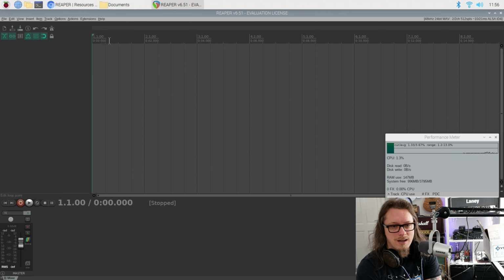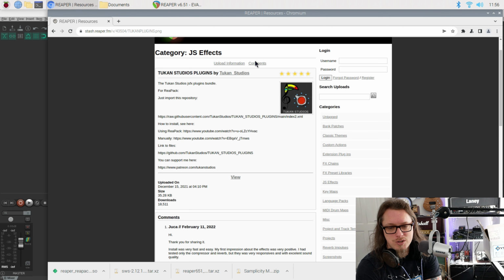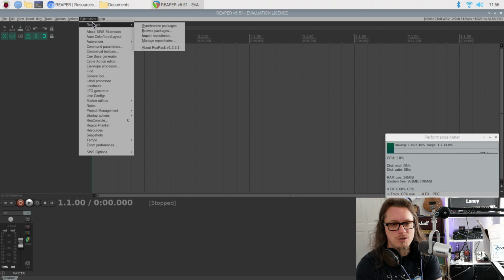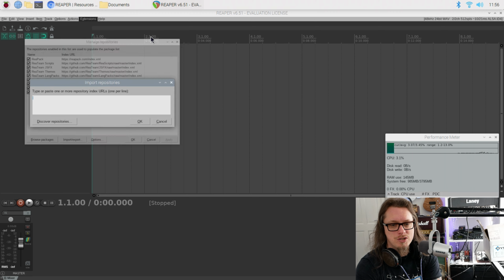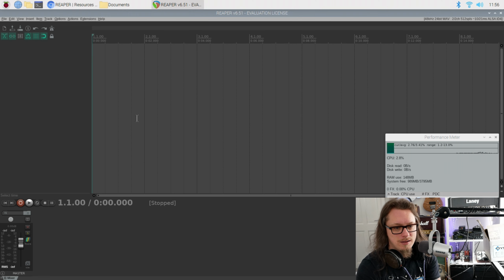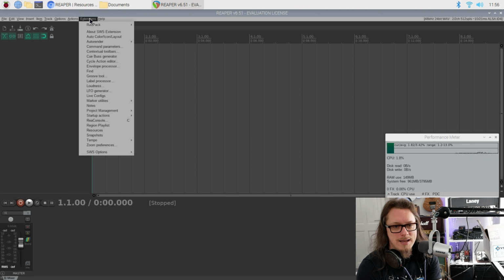Because, like I was saying before, the Tukan Studios, they have their own repository. So this link here, the raw.githubusercontent.com, I want to copy that whole thing. And I want to add that into Repack. So we'll go back to Reaper, Extensions, Repack, and go to Import Repositories. And then paste that there. Hit OK. And that's in there now.